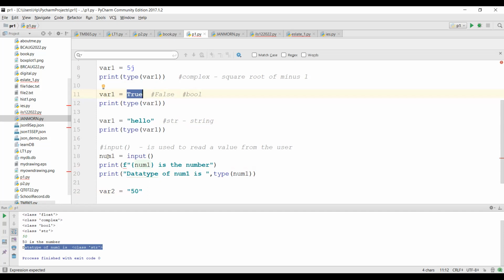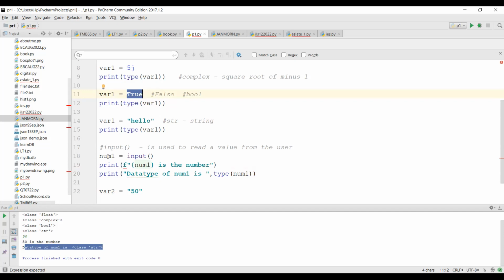We'll talk about more data structures later, but let's focus on these five for the next few days. So string is highest, okay? You cannot convert string to any of the other formats, but everything can be converted into string. So what Python says is, since everything can be converted into string, let me read the input value as string by default.